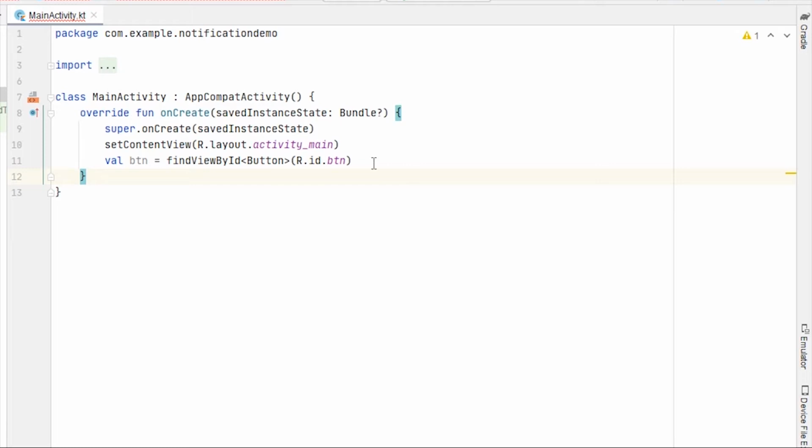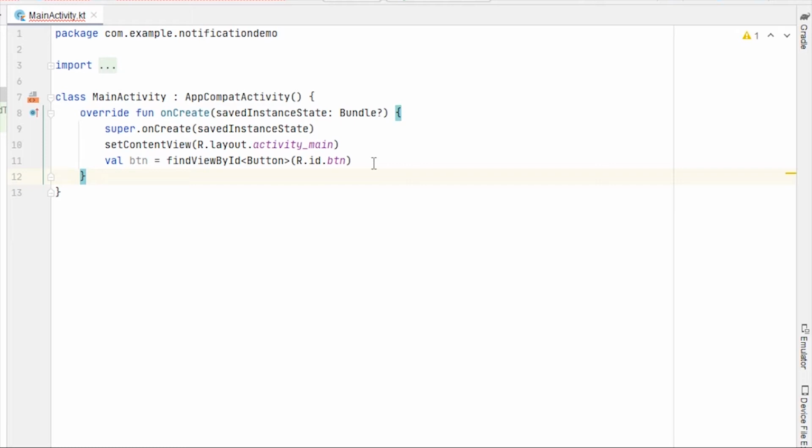Let's take an example of a chat application like WhatsApp. Suppose there is no concept of notification, so it will be difficult for you to know when a new message arrives, right? So WhatsApp uses notification to tell you that you have a new message in your inbox. In any mobile application, whether it is Android or iOS, notification is very important. So in this video, we're going to see how to notify the user in an Android application.